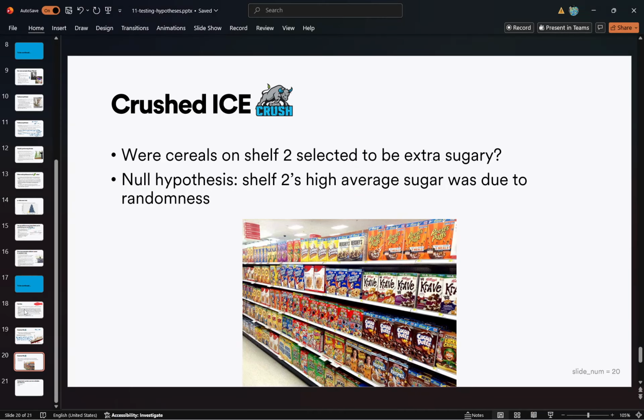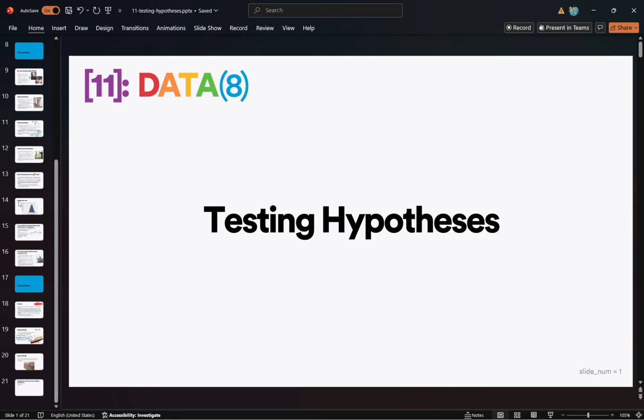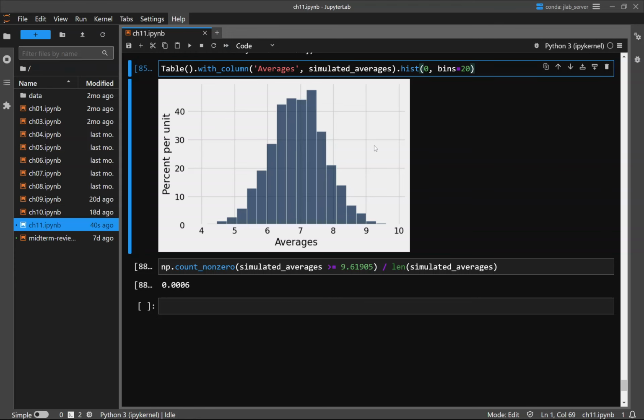All right. And that leads us to the end, finally, of chapter 11. We know how to test hypotheses in a bunch of different ways. You've got your sample proportions. You've got your pick random shelves, just like take from the original full population, assuming that the shelf didn't matter, assuming that the section didn't matter, assuming that the amount of fish in your diet didn't matter. All those things.